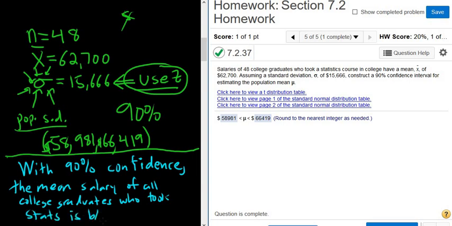Another way to say that would be the mean salary of all college graduates who took statistics. All is important. We're talking about a population mean. So the mean salary of all college graduates who took stats is between 58,981 and 66,419. Now the problem doesn't ask you for the interpretation, I just wanted to do it. You start by mentioning the confidence level, and then it's a little bit harder to figure out what you're talking about, so go back and read it. Our confidence interval is for the population mean salary of college graduates who took stats. So I hope this video has been helpful. That's it.